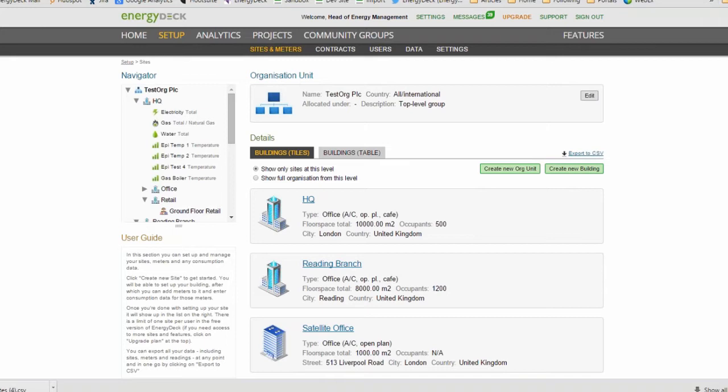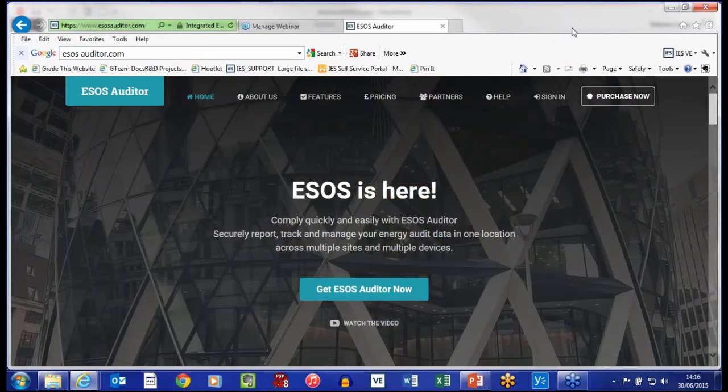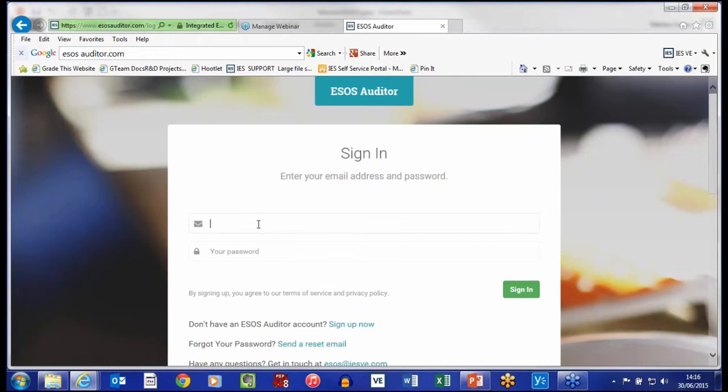Thanks, Nick. We'll just log into the ESOS tool now, and we can have a look at where this data goes. Okay, so within the ESOS tool that IES has developed, I've set up a sample project for today, so we can have a quick look at a small scale project, the upload of data, and then how that's stored so that we can frame the idea behind data collection and then where we can put that within the ESOS framework. So I'll just log into the account that I've created.